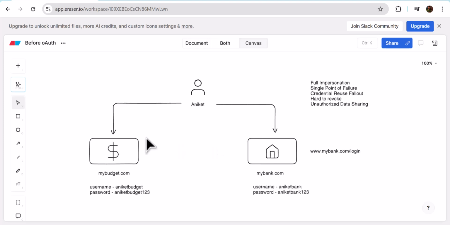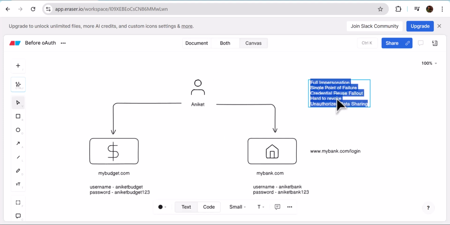So in this case, if this website gets compromised and the hacker gets hold of all the credentials of all the users registered in the website, he can just do a hit and trial and try the passwords in other services as well, like Gmail and other online services. And in most cases the password might match, right? So that is also a risk that he might be able to access. Once he gets access to your bank account, he might be able to access using the same password your Gmail account, your email accounts. So that is another problem here.